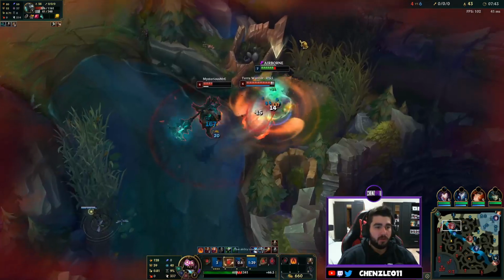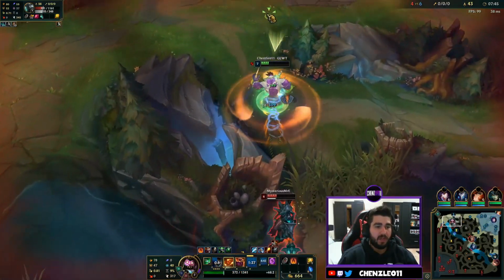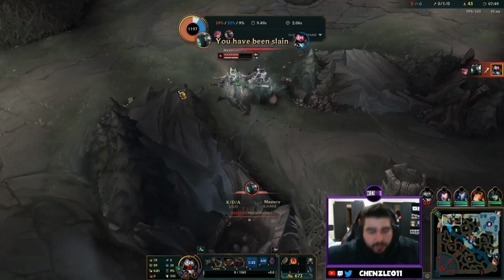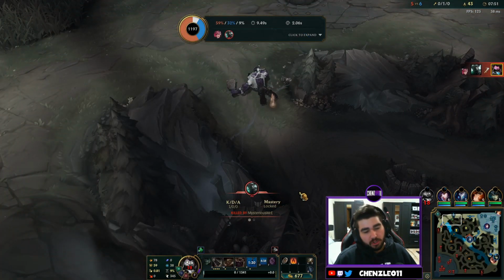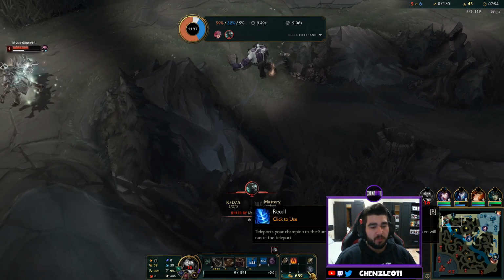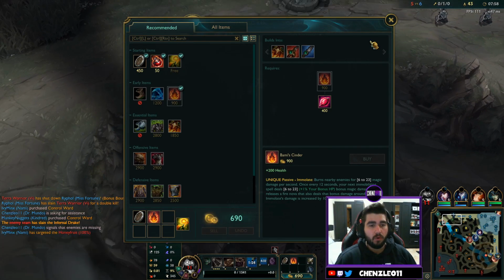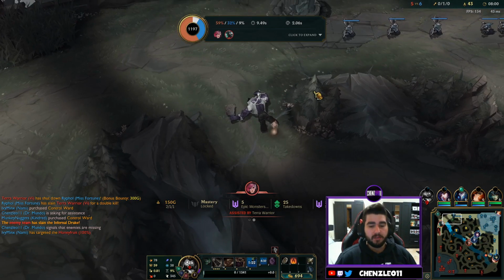I'm going to pop my ultimate. I'm just going to flash. He got me. I was going to say, I should have flashed. I should have tried to kite more, and then you can throw your Qs behind you to slow. I'm not sure if I mentioned that. The Q slows, so it's good for chasing down targets when you're ahead.